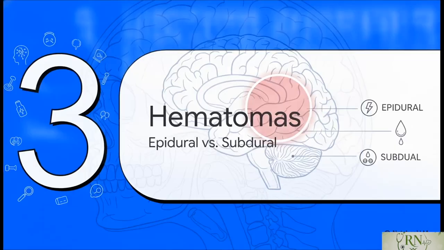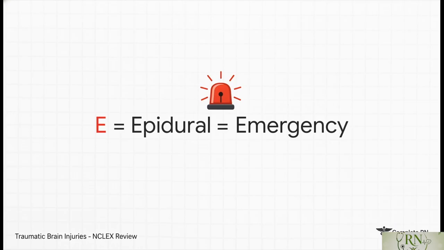Whenever you're assessing a patient with severe head trauma, these are the structural compromises you're actively looking out for on their imaging. Section 3, Hematomas, Epidural versus Subdural. Okay, now we've reached what is arguably the most critical and highly tested part of this whole explainer, differentiating the major hematomas. We are going to use 2 foolproof memory tricks to make sure you literally never confuse these 2 again. Here is your first golden rule. Whenever you see the word epidural on your exam, I want you to immediately think E is for epidural and E is for emergency. Seriously, say it out loud while you're studying if you have to. Epidural equals emergency.